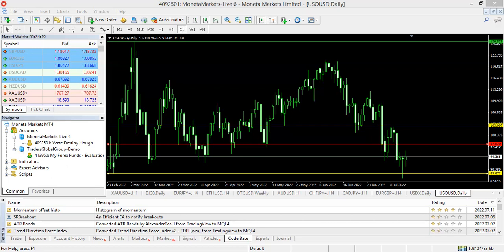So if the amount of money you are depositing, your capital, is $1,000, and you do the math well, you have a 0.1 lot. Remember that 0.1 is the medium lot size. It means that for 1 pip in your favor, you're going to make $1. For 100 pips in your favor, you're going to make $100. So for an account size of $1,000, to crash that account you need 1,000 pips against you.